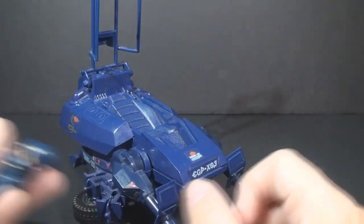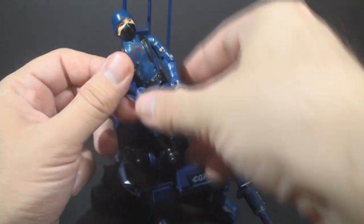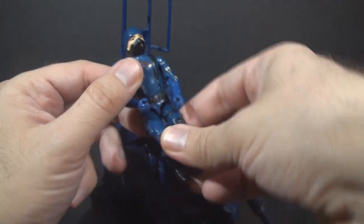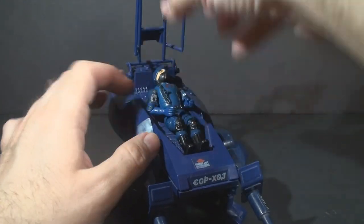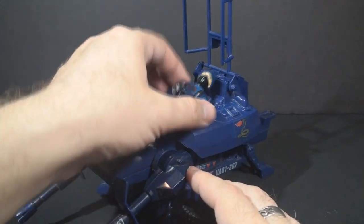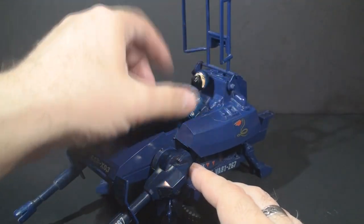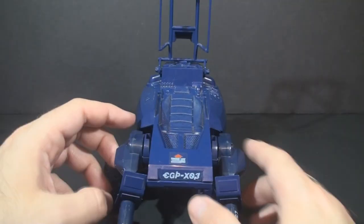All right. That is weird. I just remembered just now that, yeah, I have a Cobra Trooper in this thing most of the time, but I just leave that open because I want to see the figure better. And I don't usually close the canopy with the figure in. Well, there you go. Okay, next.